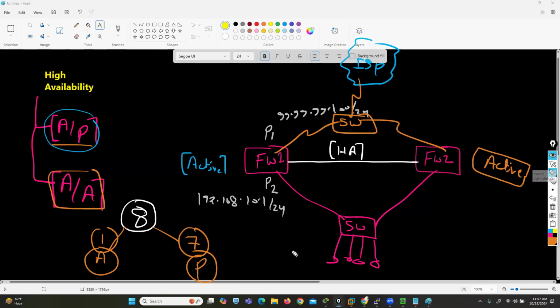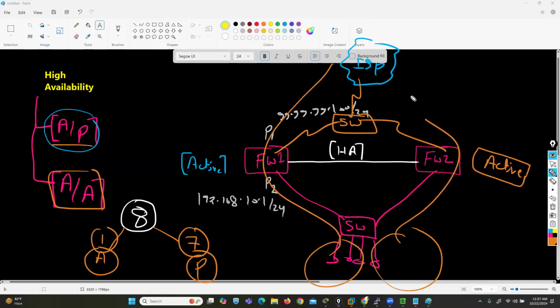Some traffic is traveling via firewall box 1, other traffic via firewall box 2. So they are using a load balancing technique. They can share the load. My point is, in active, you can utilize all your firewall devices. But in active passive, you can utilize only one firewall box in your high availability cluster.